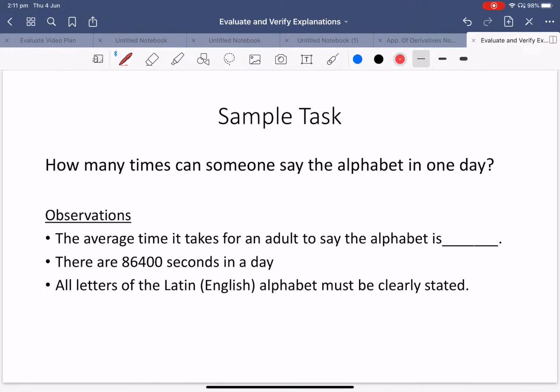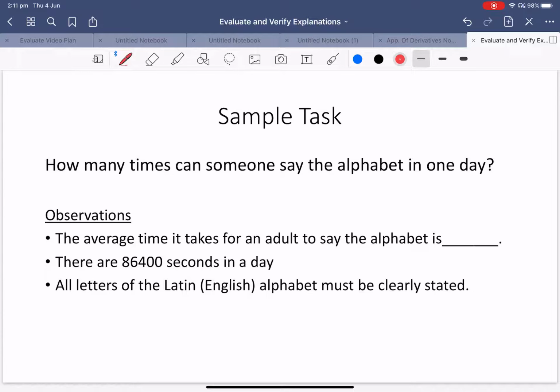Also some observations. Now this one's a bit light when it comes to observations. Usually you'll be collecting some sort of physical situation, or you'll have something concrete to really grab onto. So this specific task is quite weak in our observations, so it won't necessarily form the basis of our evaluation later on, but it's worth mentioning some of them anyway.